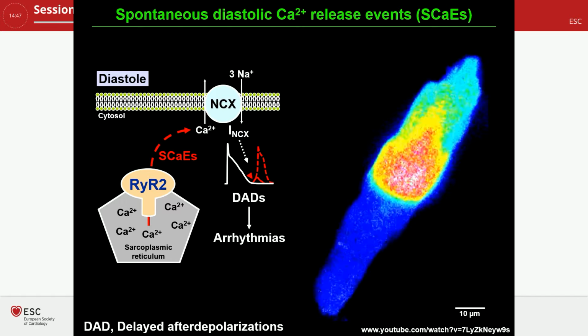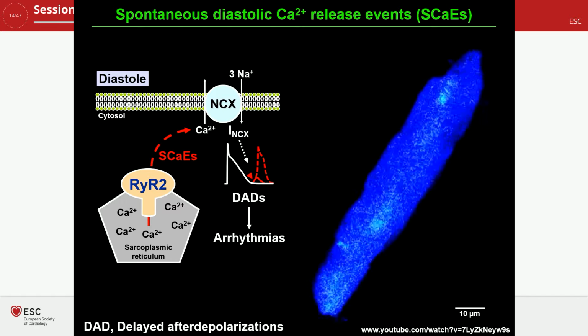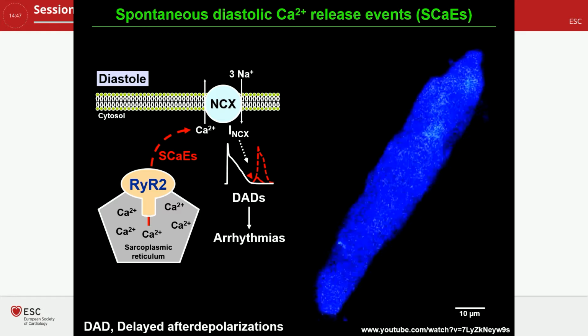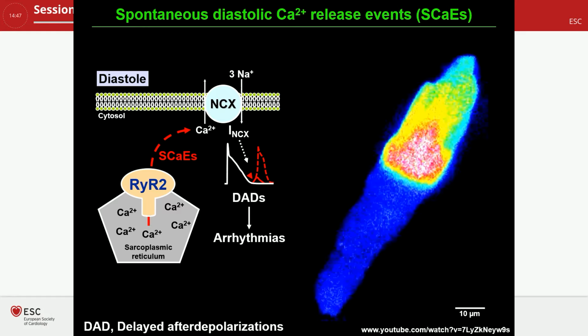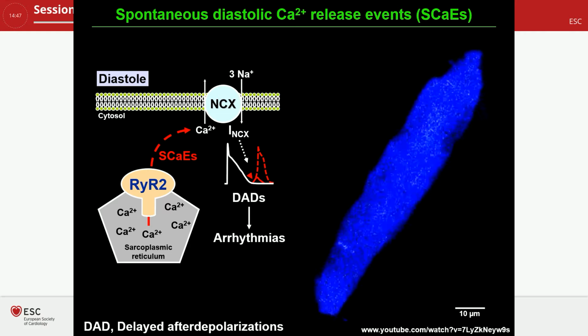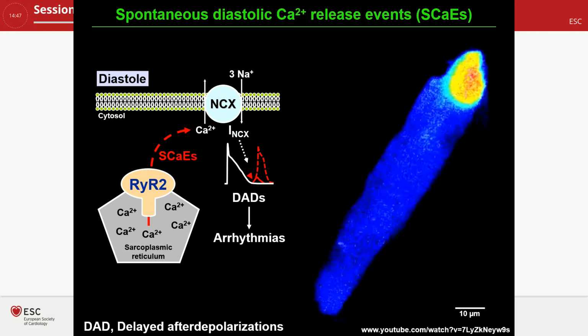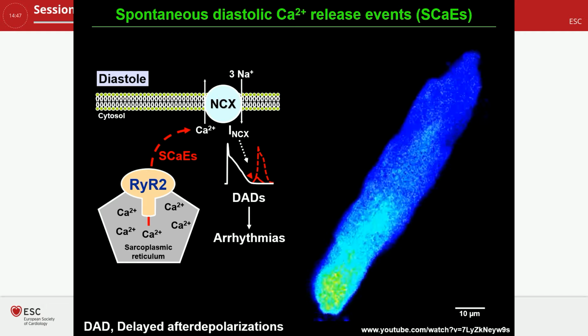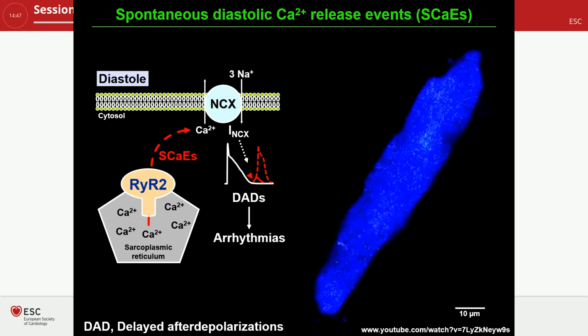So Katja already introduced it very nicely. The calcium released during diastole is removed from the cytosol via the sodium-calcium exchanger, which brings 3 sodium ions into the cell per calcium ion extruded.